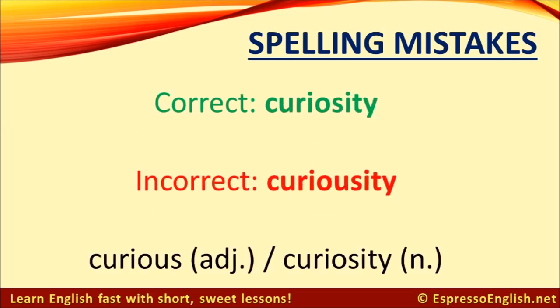A lot of people also make mistakes with the word curiosity. It's interesting because the adjective curious does contain the letter U, but the noun form curiosity does not. Notice that the strong syllable is also different when we pronounce it. The adjective form is curious. The first syllable is strong. He was a curious boy. And in the noun form, curiosity, the third syllable is strong. His curiosity got him into trouble.